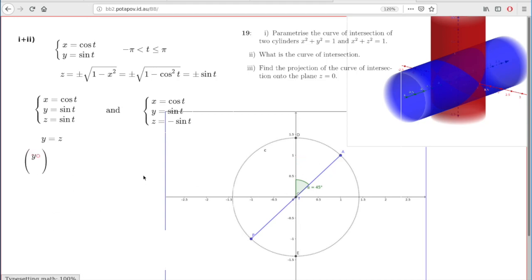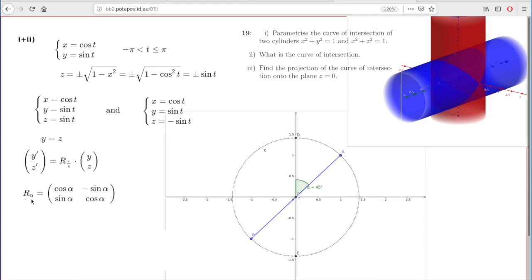This is how we normally rotate. That's a linear transformation with a matrix which is conventionally denoted by R sub the angle by which you rotate. Generally, the matrix of rotation has the following structure for the angle alpha. In our case, alpha is pi over 4. So in our case, the matrix of rotation has this structure.